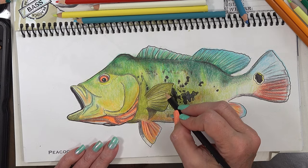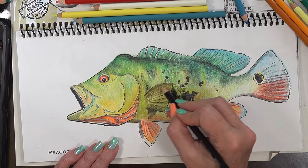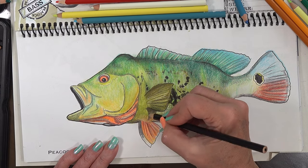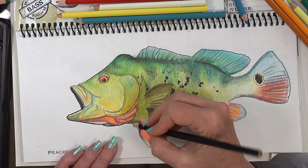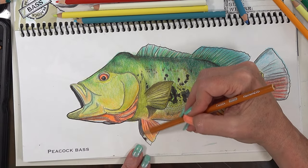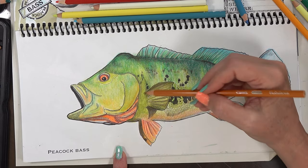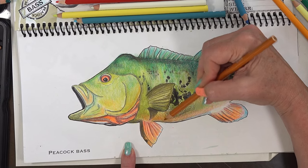Purple gray. Gonna grab this camel color. Color the under, the back fin. So we want this one to come forward, this one to set down. I'm also gonna take some of this color and just add some of it randomly, because look how beautiful that is.